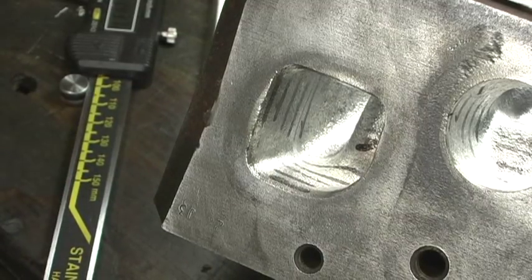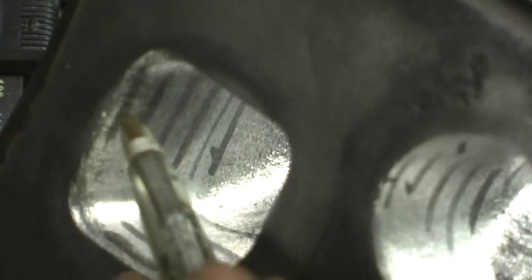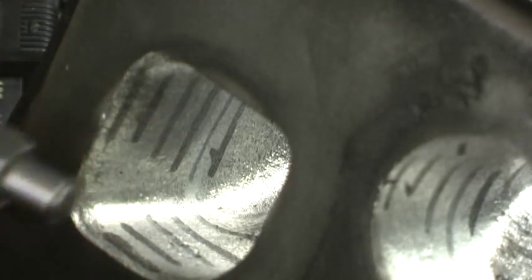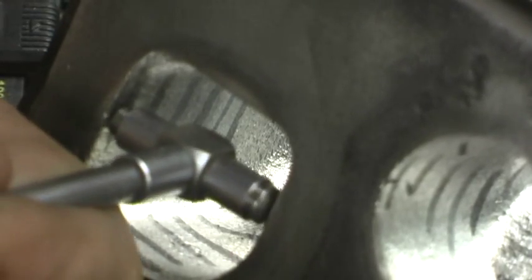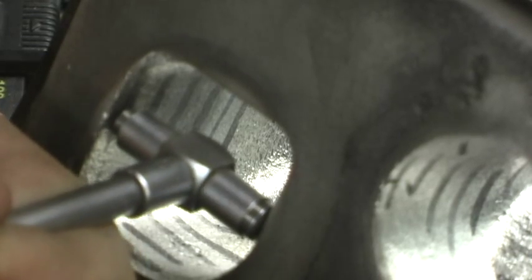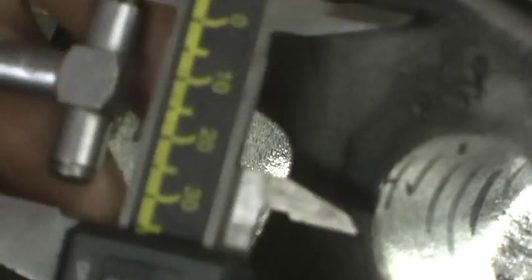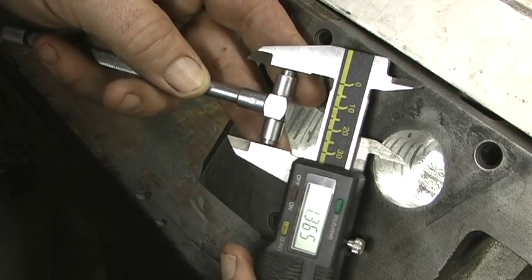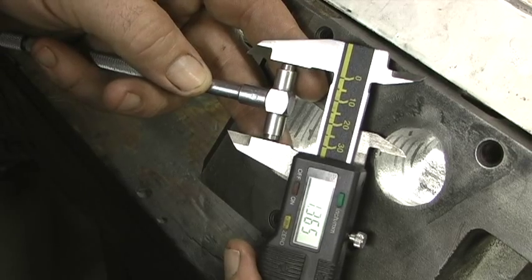That's how we do the length. Now we're going to hit the width side. All we're doing is reversing. The lines on the bottom match the lines on the side, because otherwise the measurement's off on the wall and it won't line up — we can't get L times W. So I'm coming up on the same spot, starting right here at 300 in. We record the measurement: on the width, that's 1.365 at 300 in.